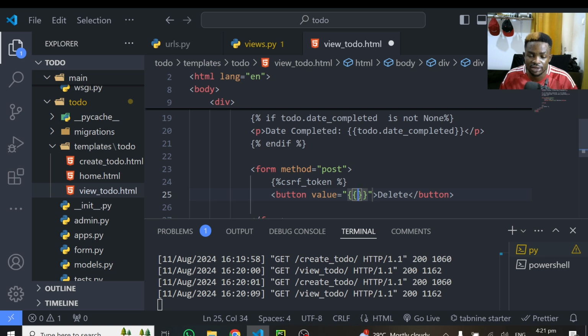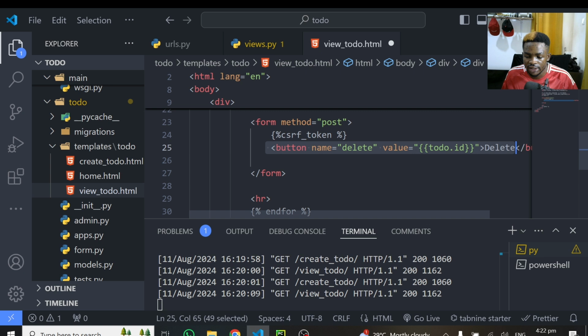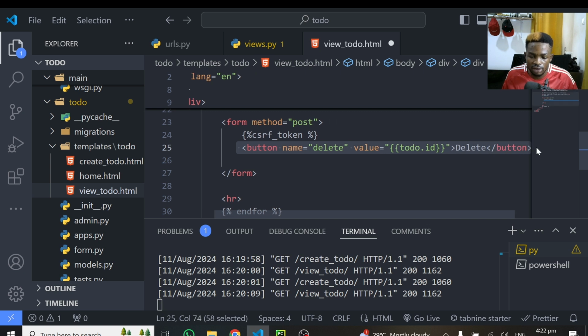When you create the database, it associates every item you populate it with an ID. So the first item can have an ID of 1, the second item will have an ID of 2. So we want to put those IDs in the button, so that for any button you click, you get that particular ID and we can delete or edit it. So over here, I'll put to-do.id in this particular button. So this button is delete, and the value is to-do.id, and the name, let's give it a name of what? Delete, so that we can actually get the button in our views.py.